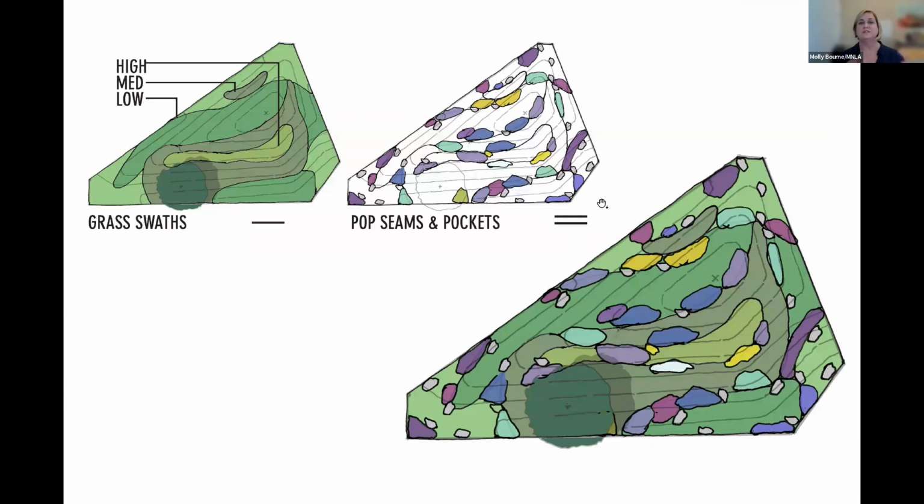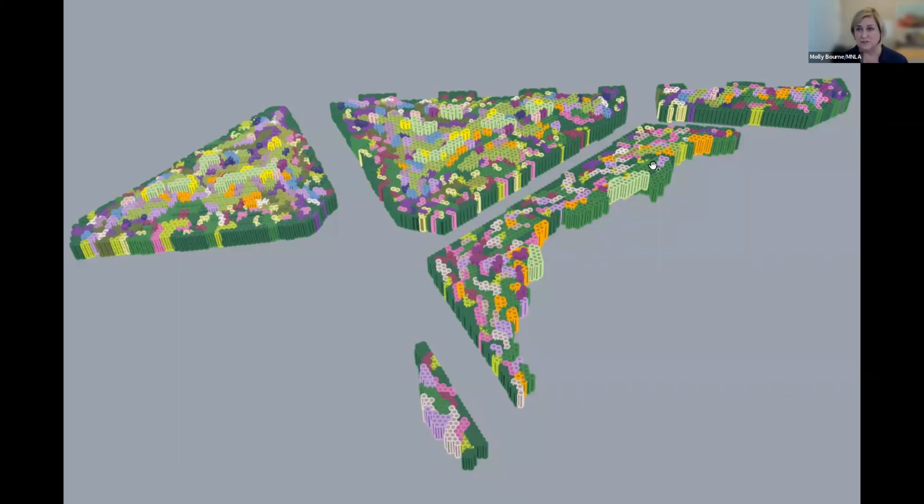And then start to explore ideas like, do we want to have big swaths of grass and then have pockets of color? And what does that mean? And how do you do that with the topography? So this is a new thing for us that we did, we started to build it in Rhino. And so really checking what the elevations are. And to me, it looks like light bright, but that might be just my age. It's really this fun idea of where the color is, and the importance of the evergreen anchor and how it holds it together. And then where you have seasonal pops of color.